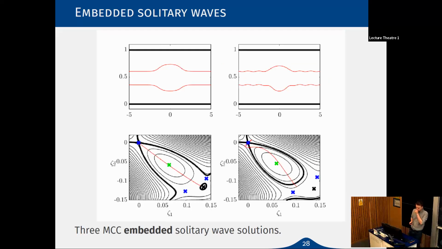Just to remind you that all of these things are embedded. If I change a parameter lazily, if I'm not careful how I change a parameter, all of a sudden I get an oscillation. Note that the dynamics here are not bounded by v equals 0, because v equals 0 is the definition for a flat far field. You could be a bit more careful with how you do it to always bound it by v equals 0, but I don't really care about these solutions too much. And I like to be able to see the actual contours of the v equals 0 dynamical space.